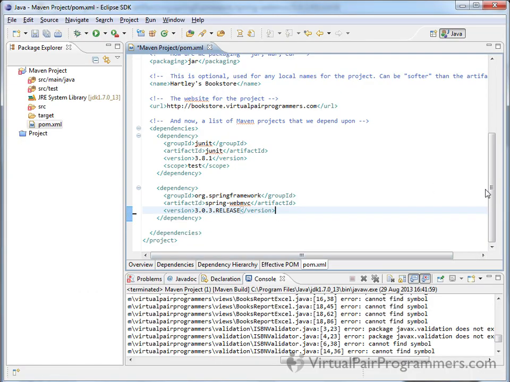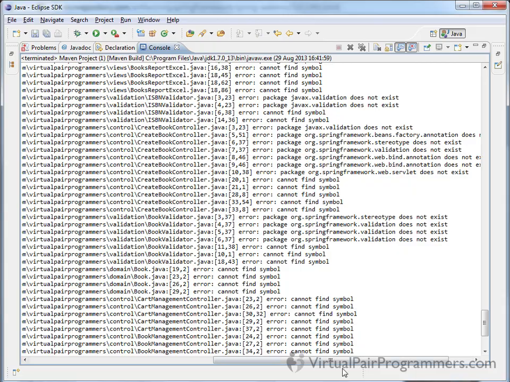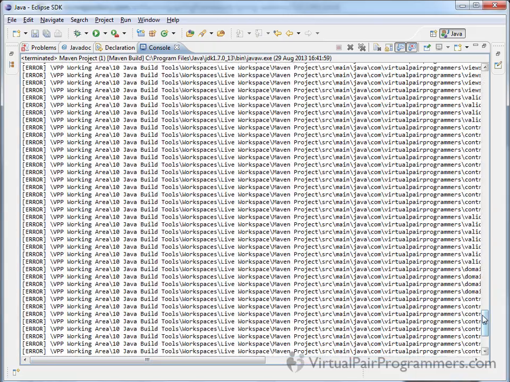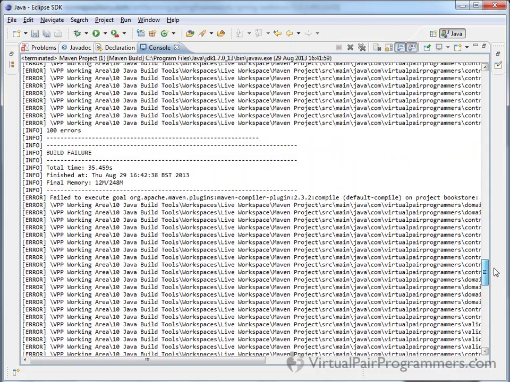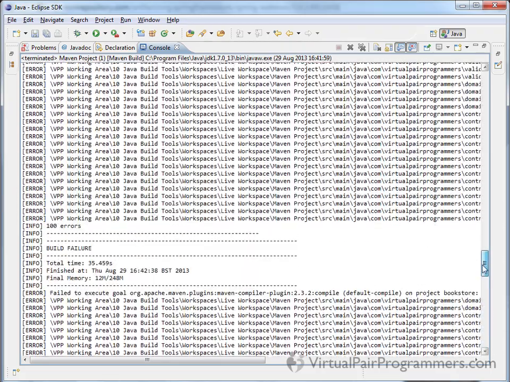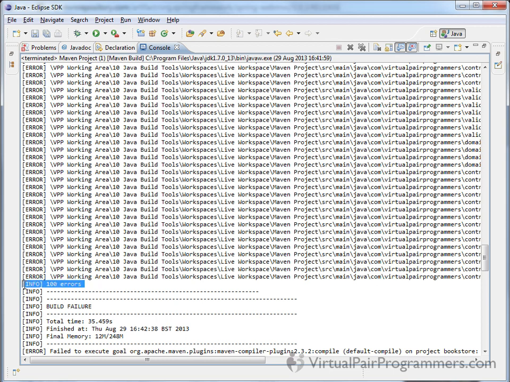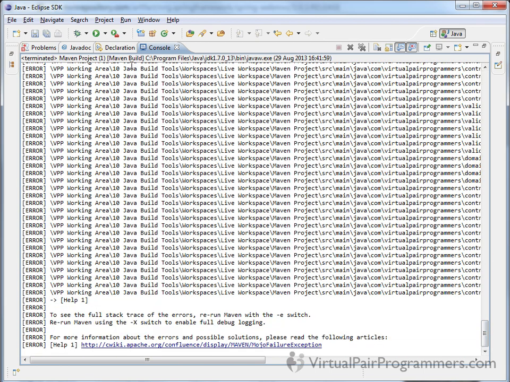So back to our POM. Remember that our original non-Maven project needed 56 jar files, but just by adding this single dependency, we're actually going to get the vast majority of those jar files downloaded for free. So I'm going to run this compile again, but before I run the compile, let me just remind you that previously, when we ran our build, we had a lot of errors. Now you have to hunt quite hard to find out how many errors. Well, it's saying 100 errors, and I think what happens is once it gets to 100 errors, it just gives up. But I want to see the difference now that we've added that single dependency, so let's rerun our Maven build.